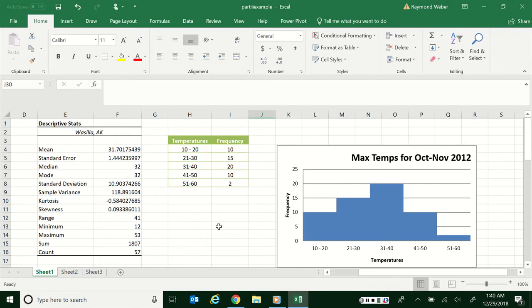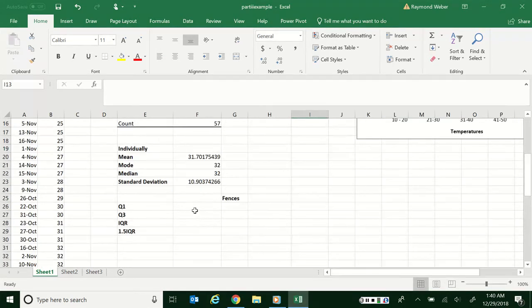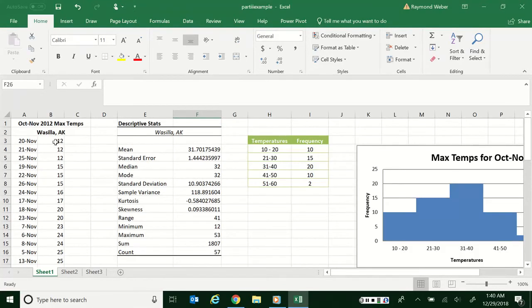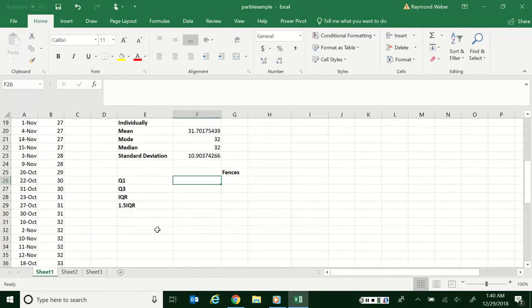The last thing you want to look at is outliers. Do I have any major outliers? So to find the outliers, I need to find the quartiles. Now I have resorted this data. I want it in ascending order, from smallest to largest. I did resort that. But first I'm going to find the first quartile, which is 25% of my total.